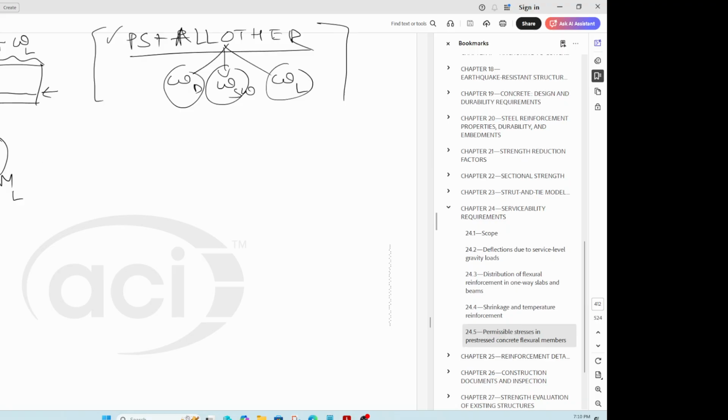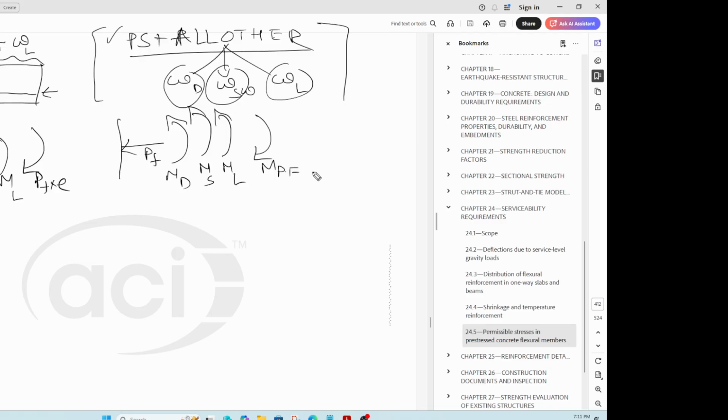And then there is a PE moment which is acting in the opposite direction, which is the P final times your eccentricity. How did we get this? Again, this entire thing can be replaced as if the compressive force is acting at the center, and you have your three moments, right? And you have your P times eccentricity acting in this direction. This moment is due to, let us say, moment due to dead load, moment due to self weight, moment due to live load. This is moment due to P final, right? Which is nothing but P times E.